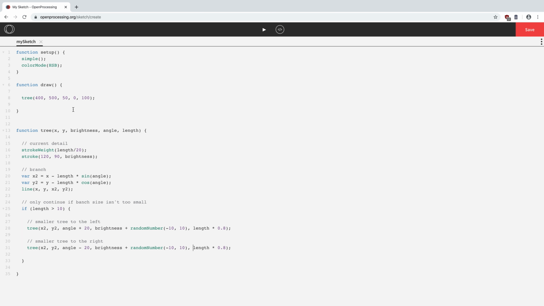Let's just talk about that again. We start our tree with a brightness of 50. That's there, brightness in the definition. We use it to set the line's color: hue, saturation, brightness. And then when we draw the smaller trees, we pass the brightness along, but we adjust it by a random amount. So it could get slightly bigger, could get slightly smaller. So this might become 53, and this one might become 48, and so on as it does more and more levels. Let's see what effect that has.